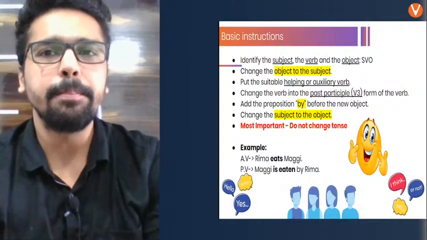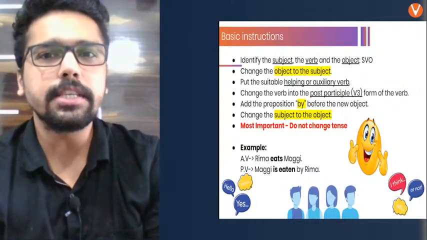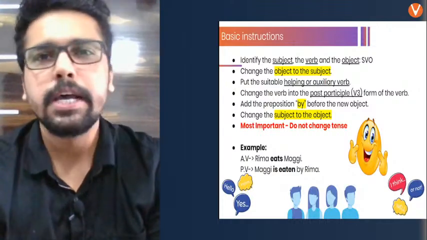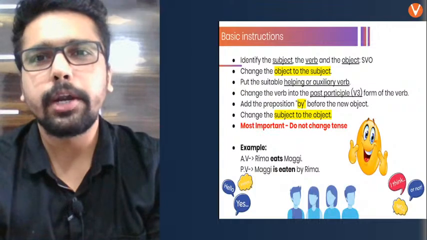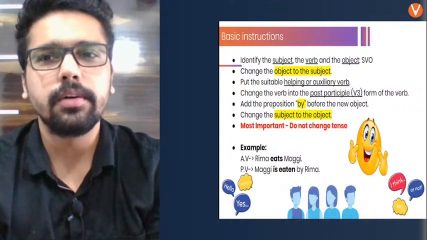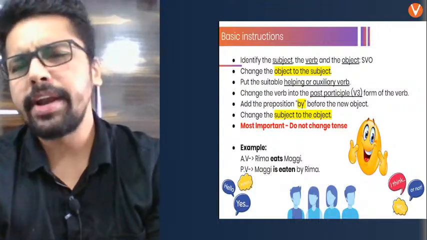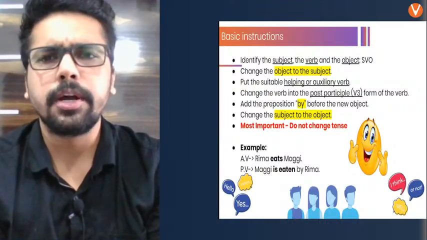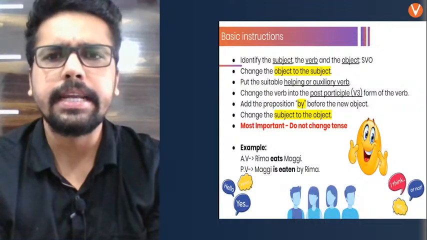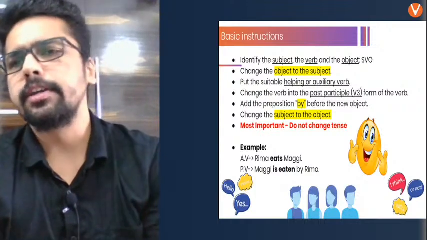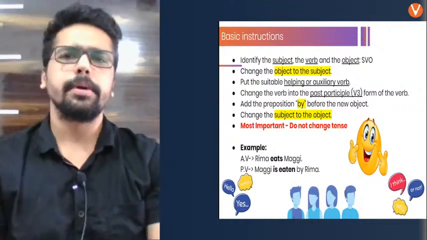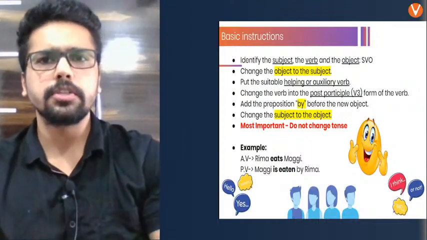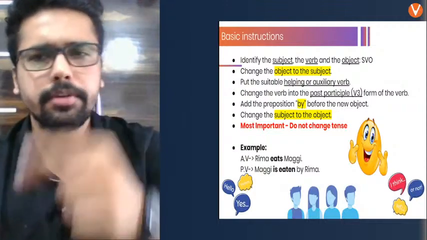Now we will look at some basic instructions, some steps that we follow when we change a sentence from active to passive voice. I would request your 100% attention now. Do not spam, do not write anything in the chat box. Let's talk about anything and everything later. Let's have 100% attention here on the slides, because this is the most important part.